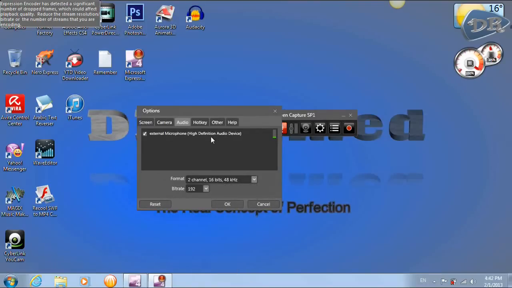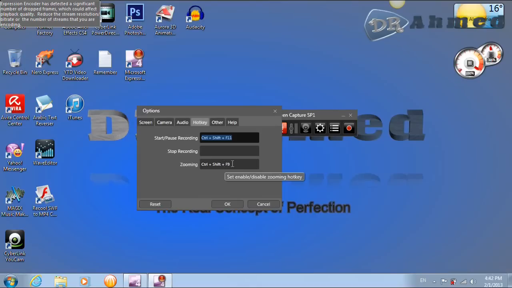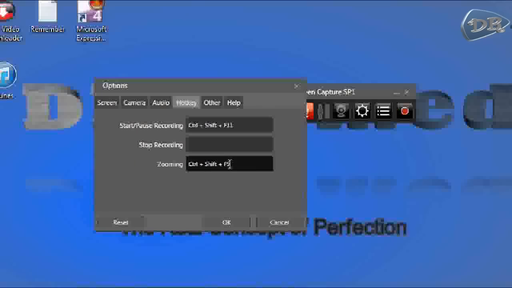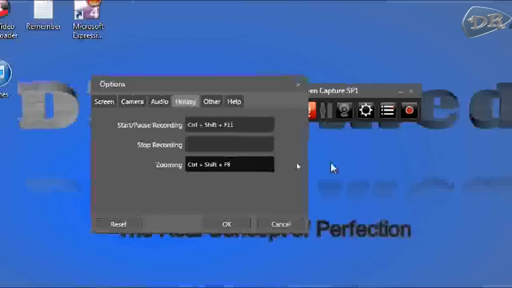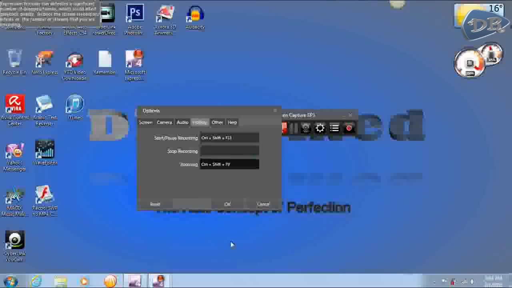and something very cool. These are the hotkeys. You can put the hotkeys, the keys you want, to make a shortcut for start, to pause recording, stop recording, zooming. But I don't recommend zooming with this program at all, because its zooming is bad. What I recommend is another program, which I will demonstrate in a video. You will find it in the description, like zooming like this, or even zooming closer like this. It is a free program with many options, but I don't need to talk about it now. But one of these options that you can demonstrate with is drawing. I will demonstrate all of that in the tutorial. So these are the hotkeys. You can change them very easily.